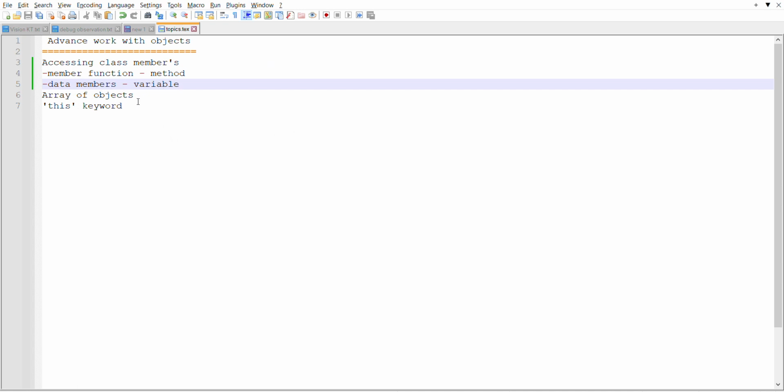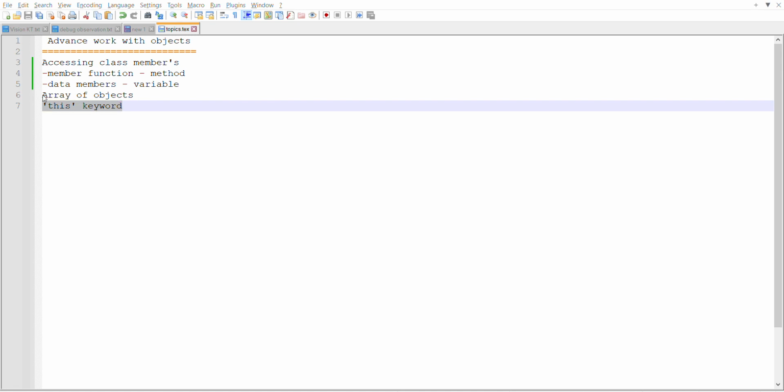Now the this keyword we will cover first. By default it has taken this because I have enabled some functionality in Window, Preferences, under Java editor.